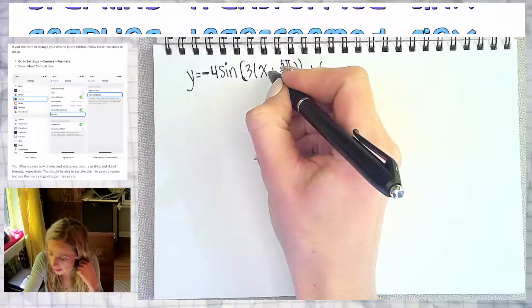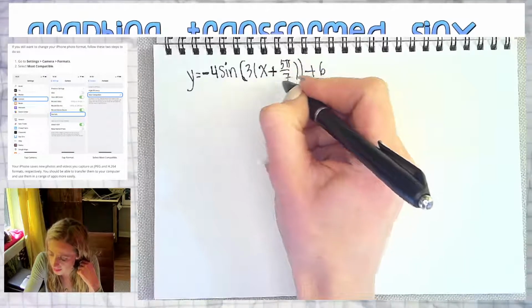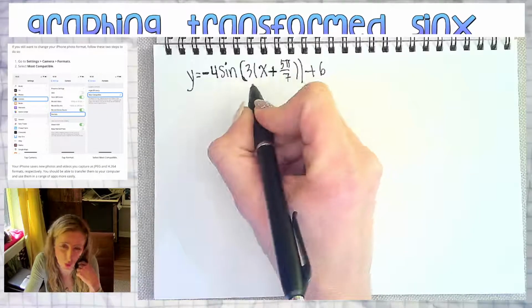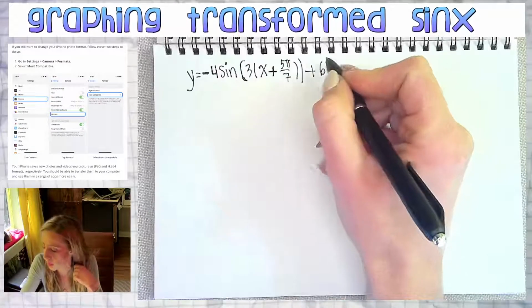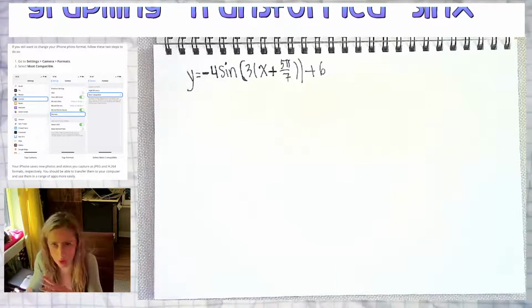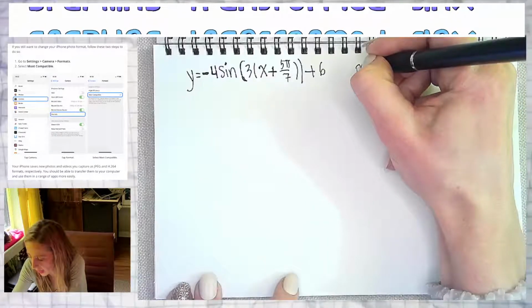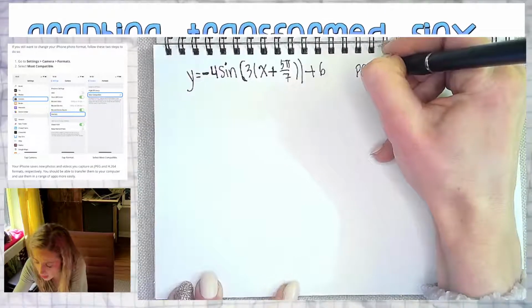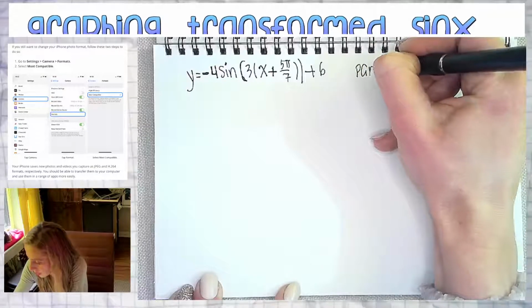We should know what it does when you add a number inside of these parentheses to your x or theta, whatever your input is. And we should know what it does when we add a number to the side. So all of these do different things. So click on the side in your head. Maybe you write it down. Maybe you have it in your notebook.